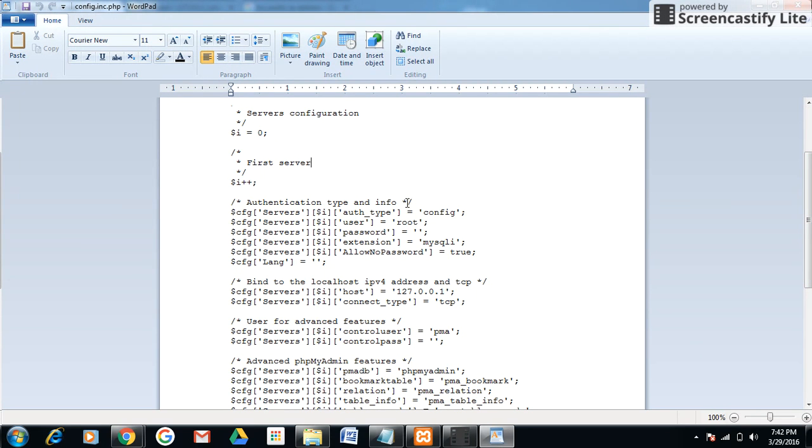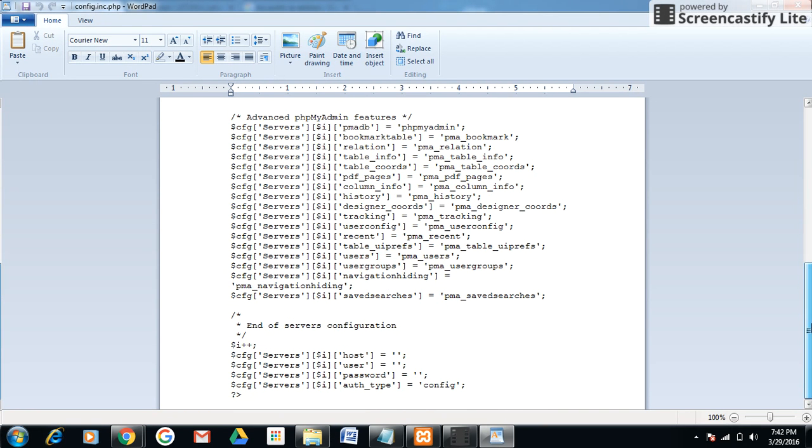This first server holds the credentials and other information about the MySQL server running at localhost. Now we will add the authentication information about the Cloud SQL server instance we just created.